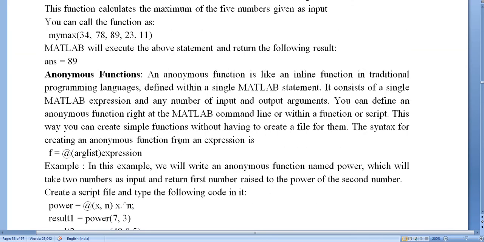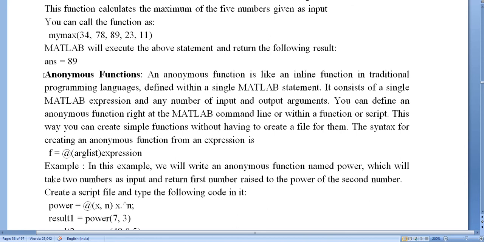Now, coming to another very important function: the anonymous function, which is like an inline function. There is no need to create a separate function file. The previous function is a different function that we created and called from another script file.